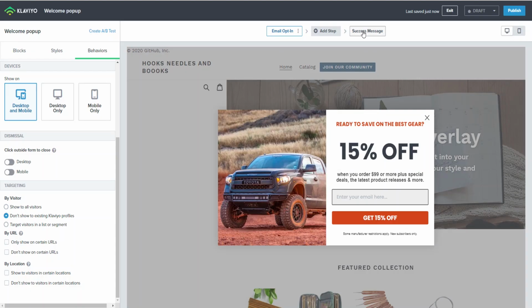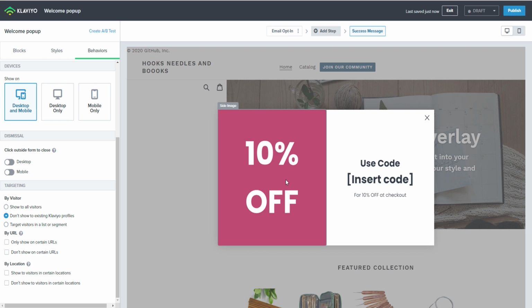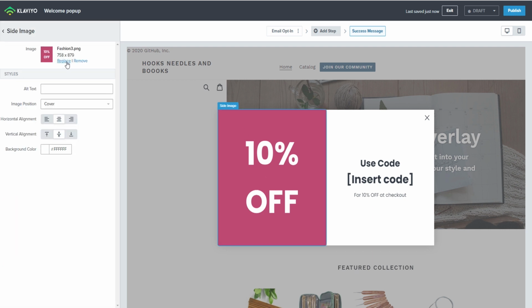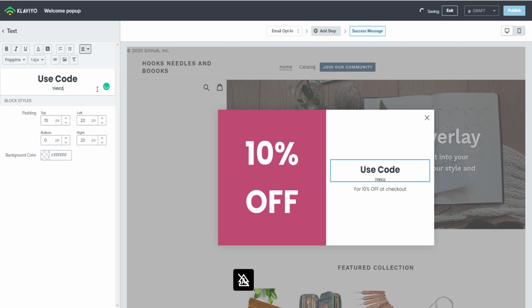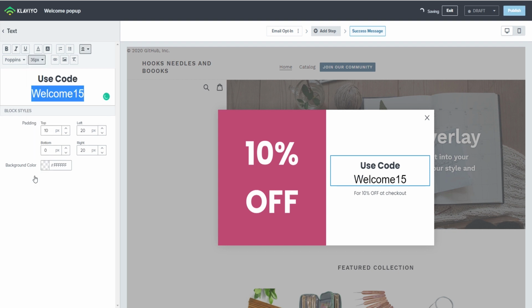Now we have the success message, and in here you include your discount code if you wish. If you want to create one static discount code that you provide to all of your visitors, you can include it in here. However, if you want to create a dynamic coupon code that you include inside the email you send to your subscriber, you need to create a dynamic coupon code inside of Klaviyo and send it through the welcome flow to your new subscribers.